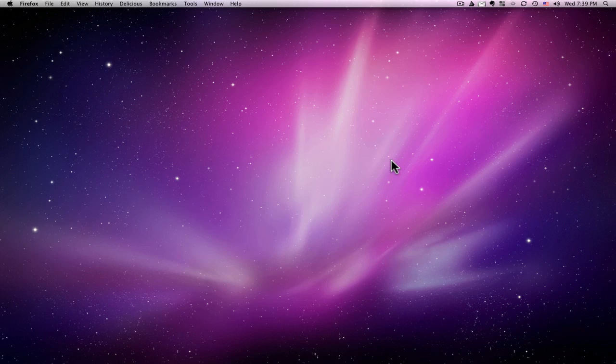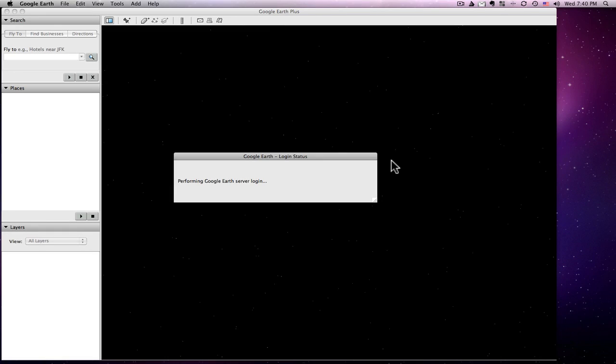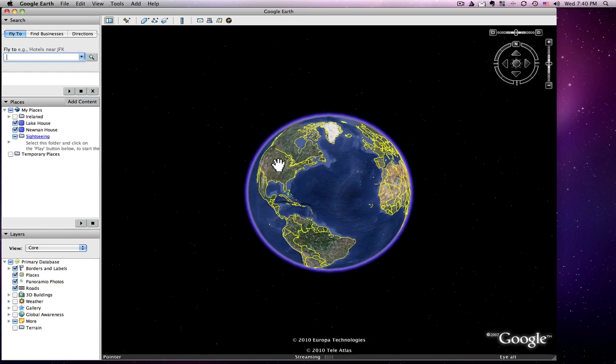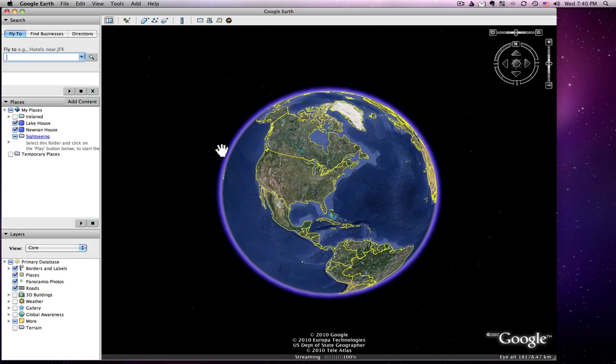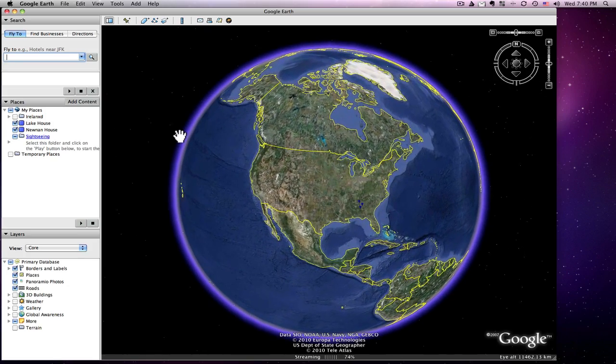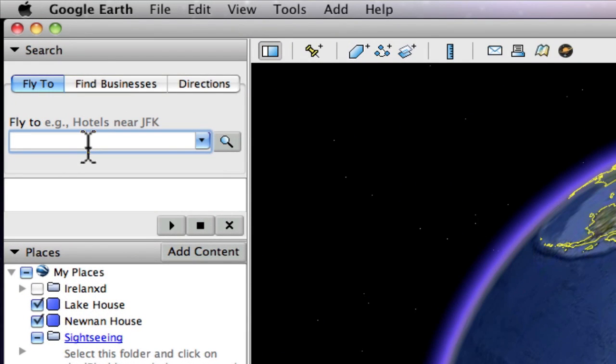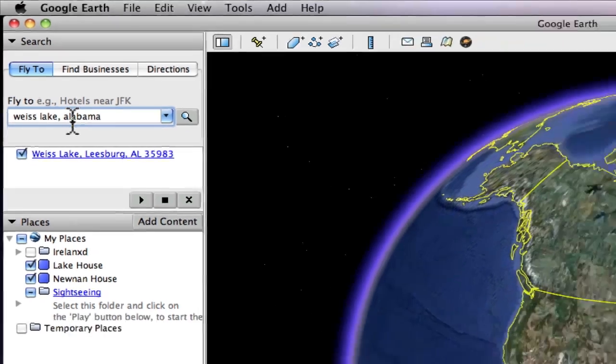Assuming all that went fine, you should end up with a Google Earth icon on your desktop. If you double click it, it should initialize and start doing all this fancy stuff. And this is where you can go up in the top left corner, and I'm just going to type in Weiss Lake, Alabama.